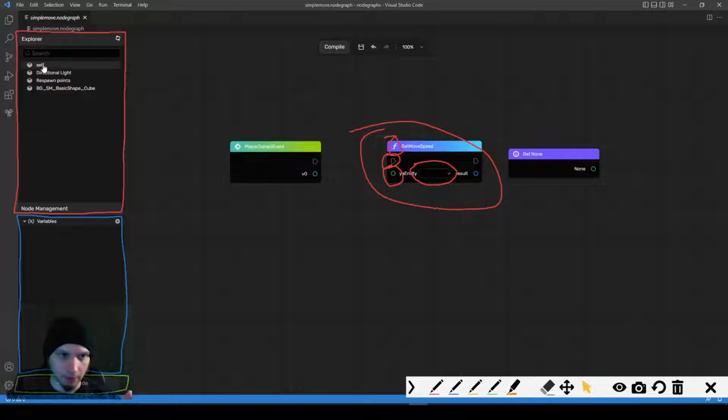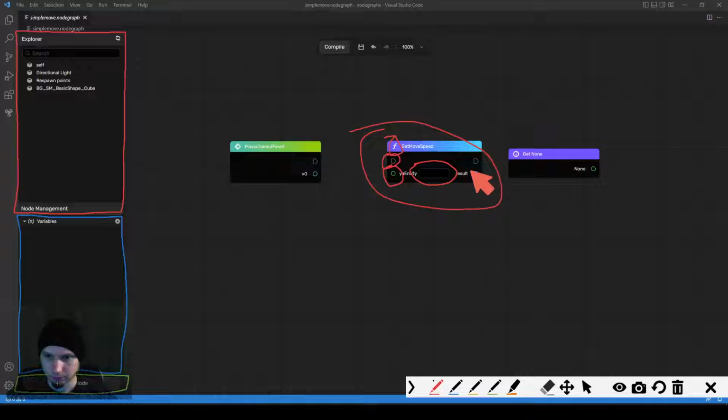And self. You have self here, and you have self here in this list, and you can also type self if you want. Self always means that the node graph, or the function, or the event, whatever, is referring to the object it is on. Self means what asset, what object am I on, and it refers to this one. So if you ever set up a node graph on something, self is the first option, always the first option in the list, so it's very easy to set up.